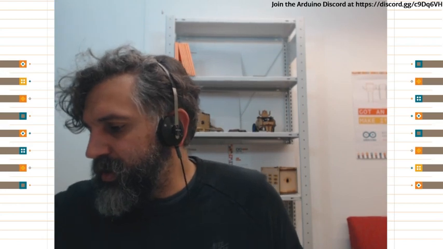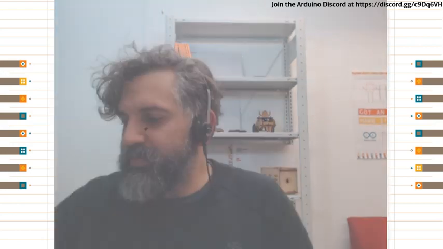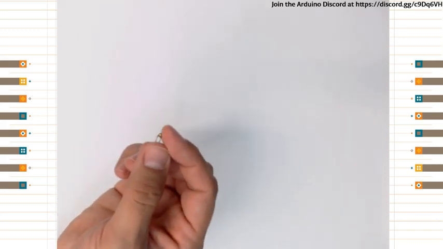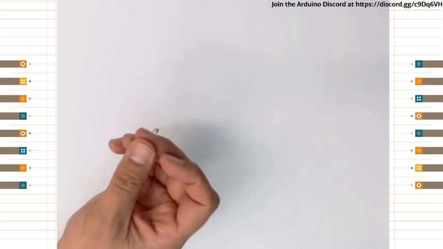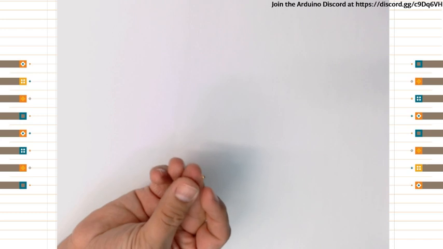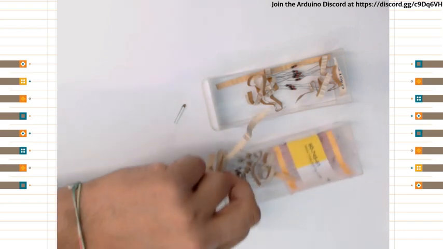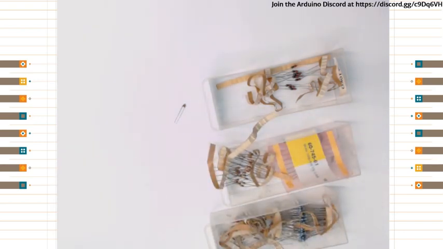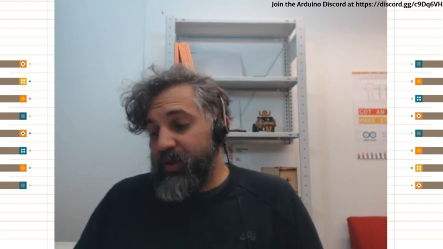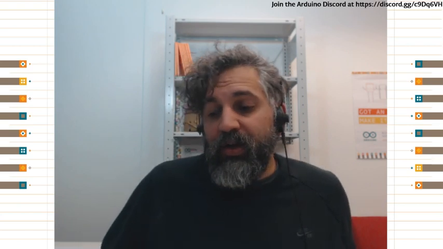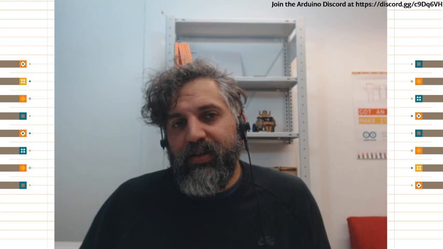I'm going to start with our friend, the resistance sensor. I found this sensor in a box that I have had for quite some time, so I have no idea about the characteristics of the sensor, a data sheet or anything like that. What I did in order to cover for that is that I brought with me resistors, like 10K resistors, 100K resistors, 1K resistor, and a very shy and tiny 100 ohms resistor. So what I'm going to do is build a small circuit on a breadboard that will be using the sensor and a resistor, and plug it to Arduino and see which is the resistor that gives me the best conversion factor.